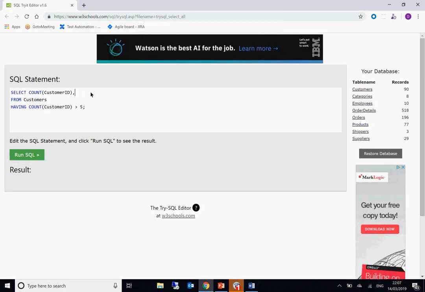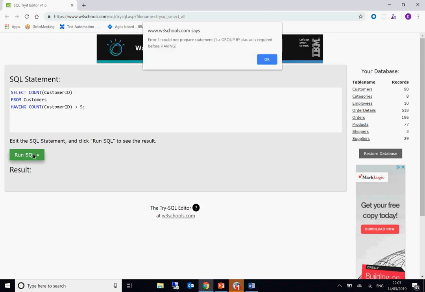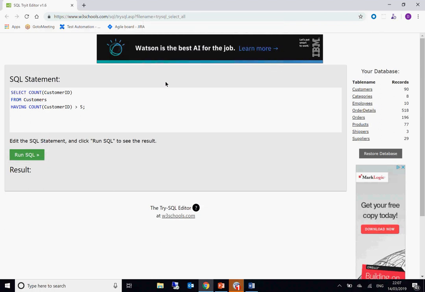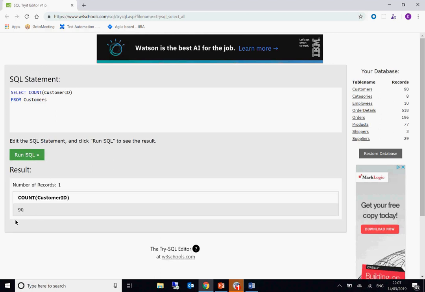But if you do this, so you need group by basically. So you have 90, right? So now for you to use the count, you need to have a group by.